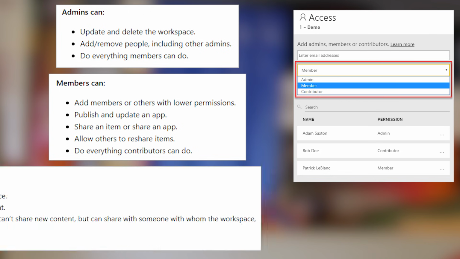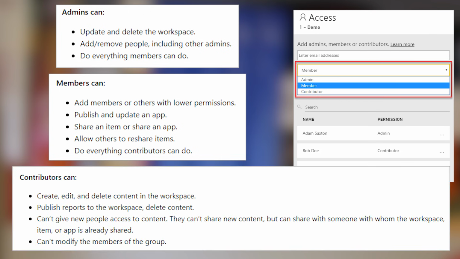The next role is going to be the contributor. The contributors just have direct access to the content itself. So the PBIX, the dashboards, reports, data sets. They cannot actually share content out of the app workspace. Also, they cannot publish or update a given app for that app workspace. So their main focus is the content, the direct content itself.